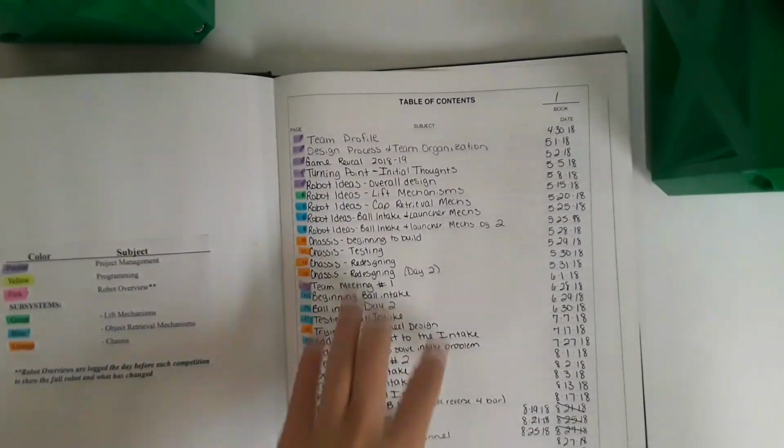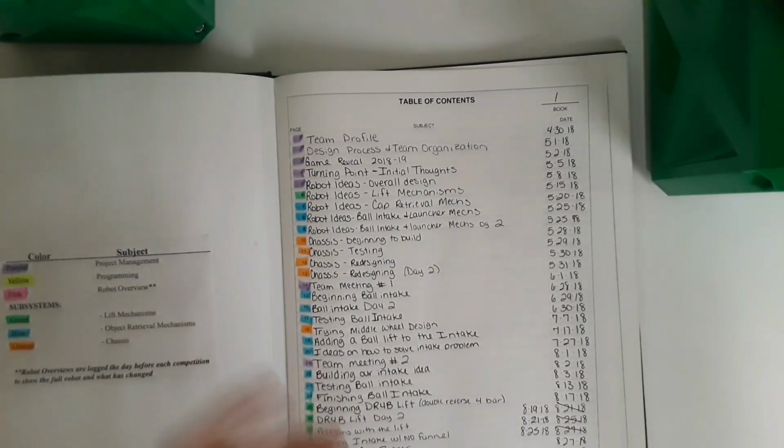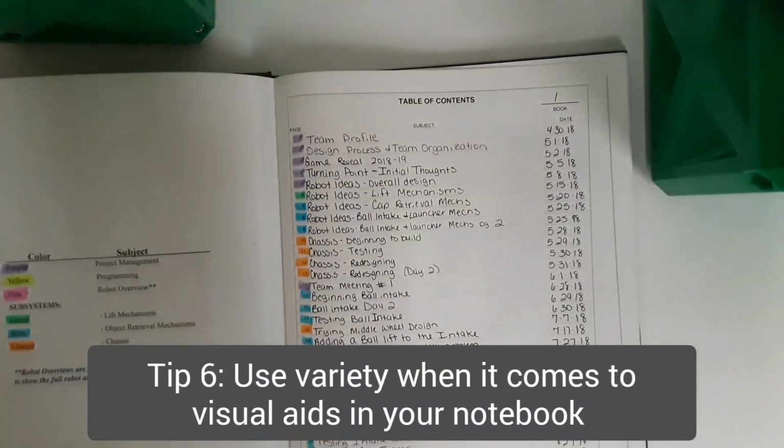Don't just go by page numbers. Don't just go by the name of the page. Find a way, whether it be tabbing, sticky notes, or color coding. Find something that works for you guys and stick with it.